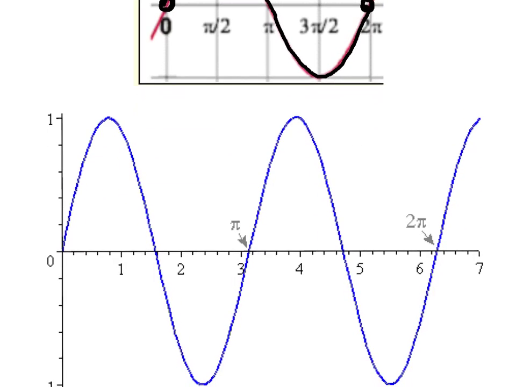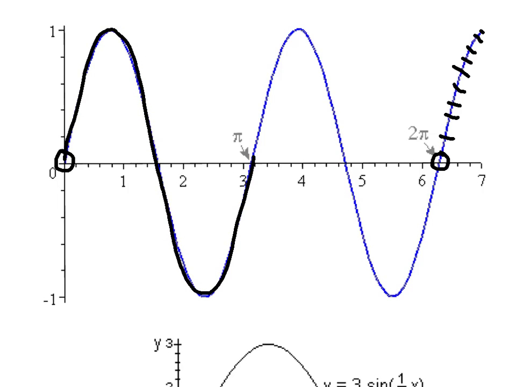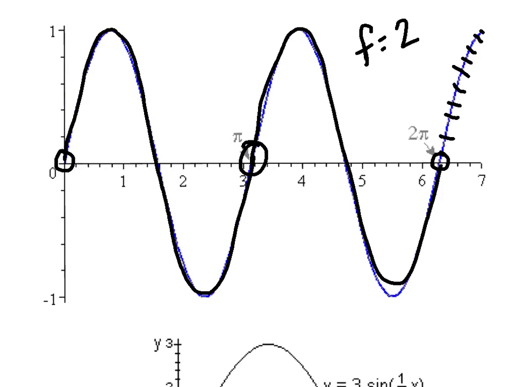Here's my next graph. We blew it up as big as we could. Now, let's count the cycles. We start at 0, and we're going to ignore everything that comes after 2 pi. We're going to pretend that part's not there. How many cycles do you see? Well, right there, that's 1 cycle, and then from here to here, that's another cycle. So I would say that the frequency is 2 for that particular picture.